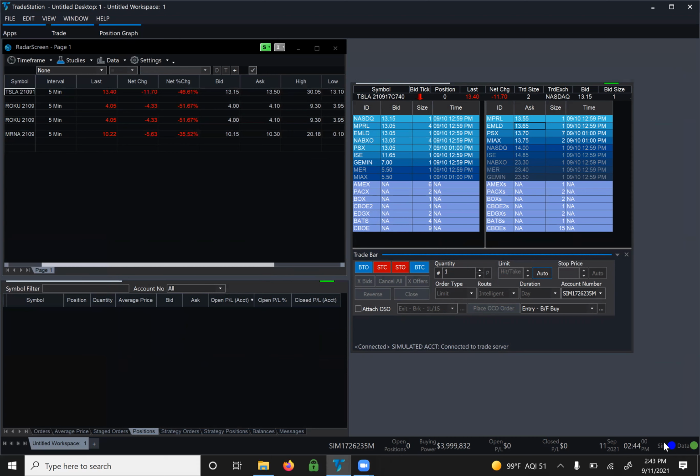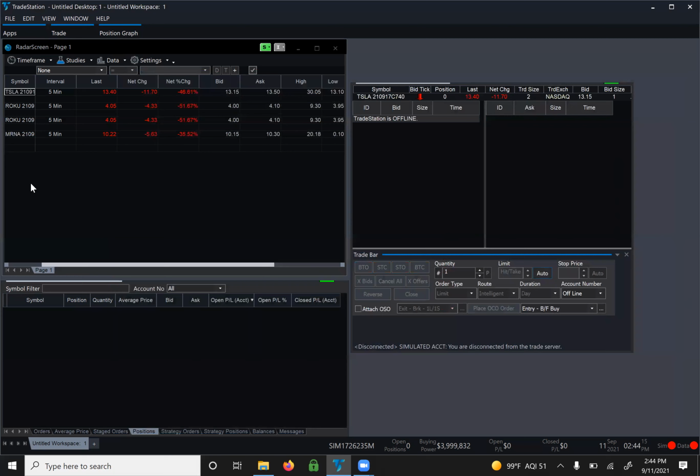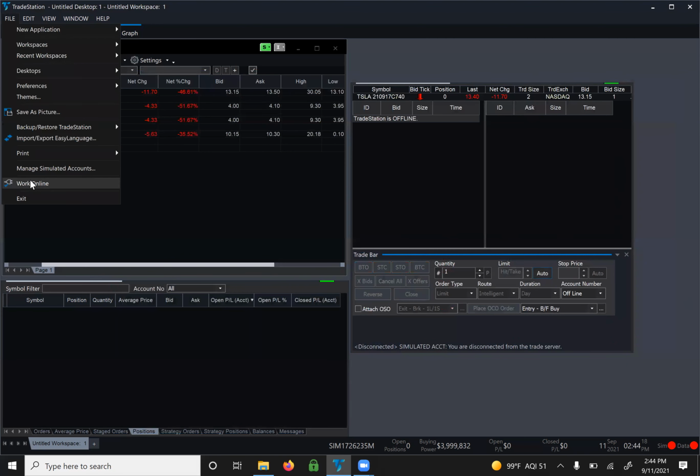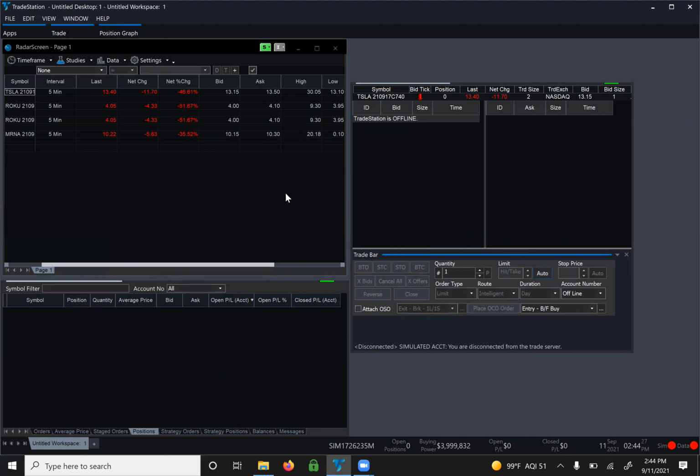Right now, you can see I'm on sim trading and it's blue and green. When you're really trading, it's going to be both green. But let's just say we don't want to close the app, but we want to go back into live trading. All you have to do is come here, work online, and then it shuts it off. You go back to work online, and then the window where you originally sign in will pop out right here, and then you can go to live trading. Once you're in live trading, everything starts loading up again, and then it's green tab, green data, and green actual trading. So that's a cool feature, so you don't have to exit the whole program.